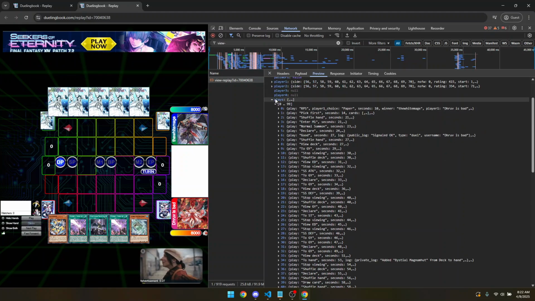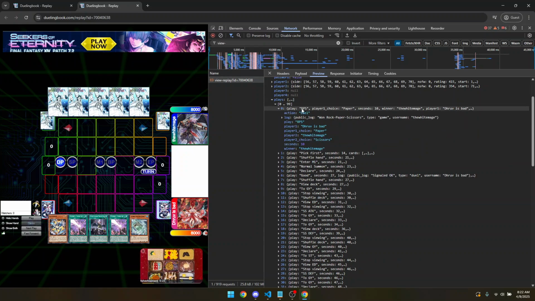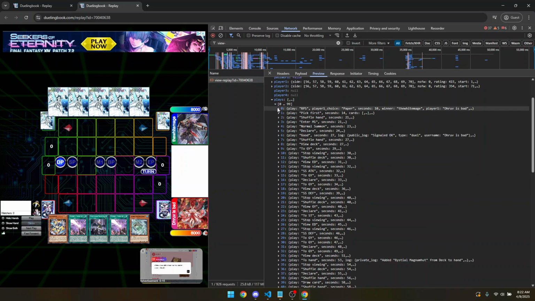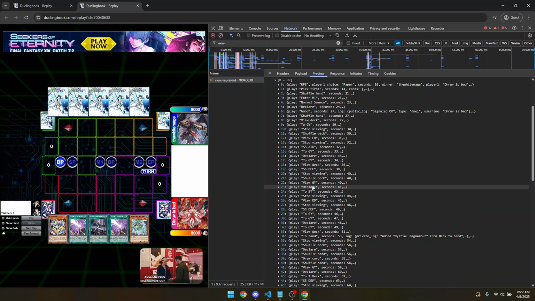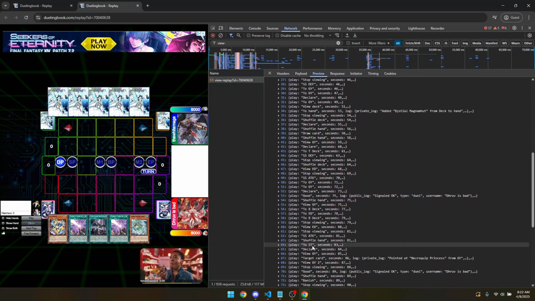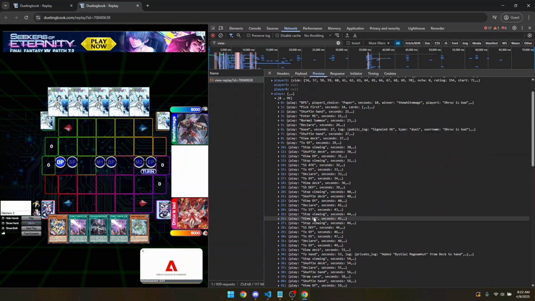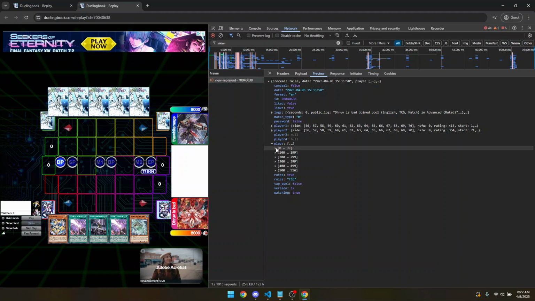And if you expand the play key here, you can see each play, right? So play is rock, paper, scissors. It says right here, play is rock, paper, scissors. Player one choice is paper. It's 10 seconds in. The winner is whatever, et cetera. So you can see that each play is here. Rock, paper, scissors. This player picked first. This player shuffled hand, answered main phase one. This person normal summoned. This person declared an effect. So on and so forth. And when someone loses a game, they'll say something like lose game or admit defeat or quit or whatever. So these are all of the plays.